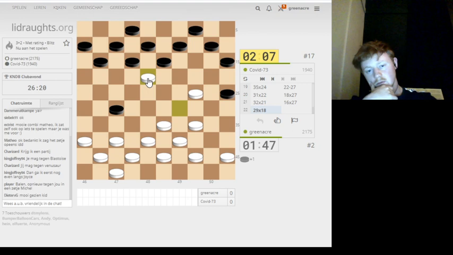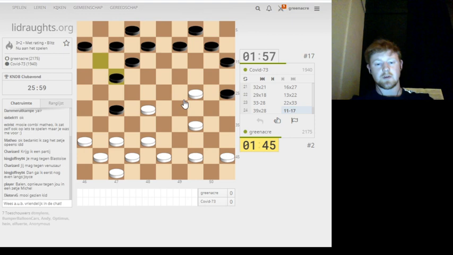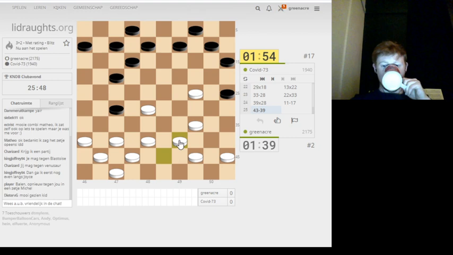Okay, so he tries to play this, but now I think I have a nice center, and I can always exchange this piece to support my center. This is not really an attack. Well, I hope that in the future this is going to be a strong attack. So let's try this. Yeah. This one seems logical.